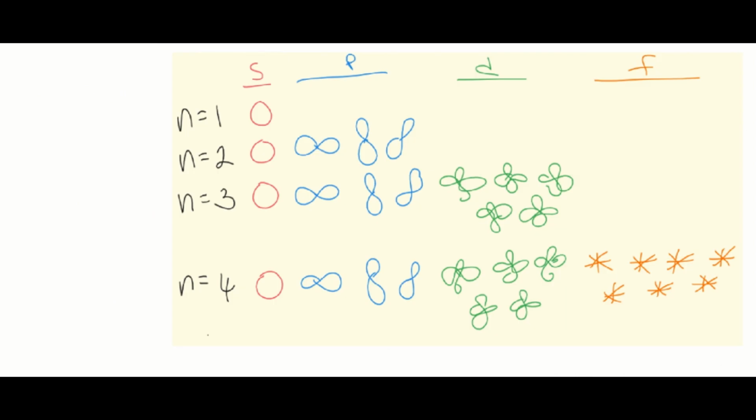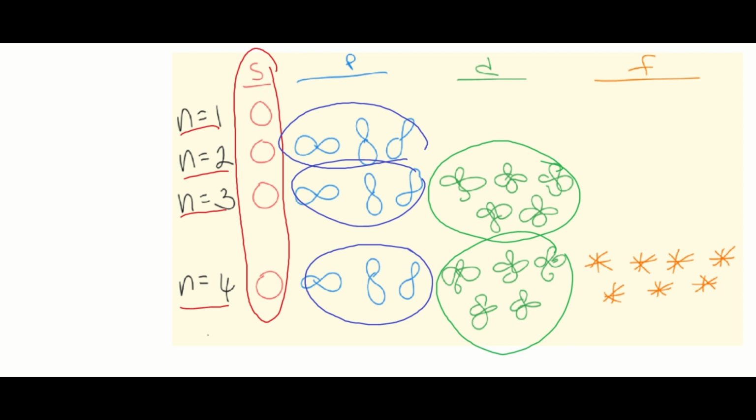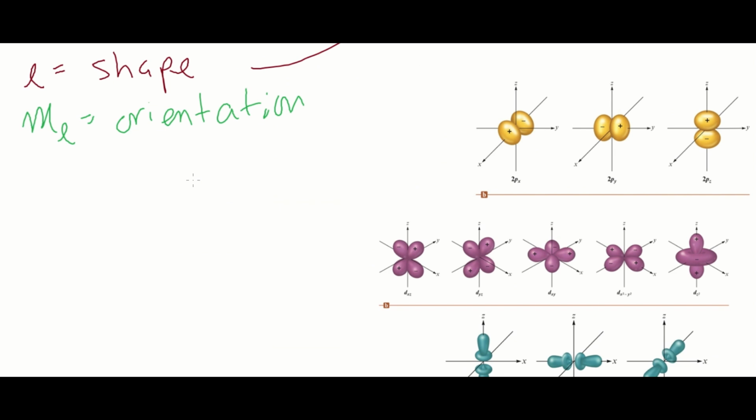So here's a screenshot of one of our boards when we learned this. It gives you an overview of the types of orbitals that are available and how many at each energy level. So you can see every energy level starts with an s orbital. Every energy level has one of those. And then starting from the second energy level on, you have a set of 3 p orbitals available. Starting from the third energy level, you have a set of 5 d orbitals. And starting from the fourth energy level, you have a set of 7 f orbitals. Again, all of this comes from Schrodinger's equations, which we went into more detail on when we learned about this.